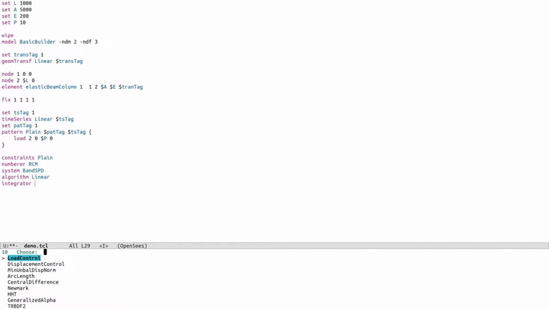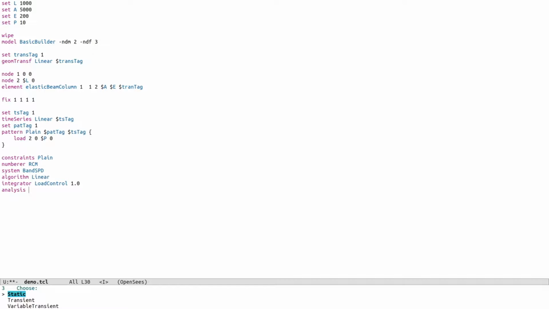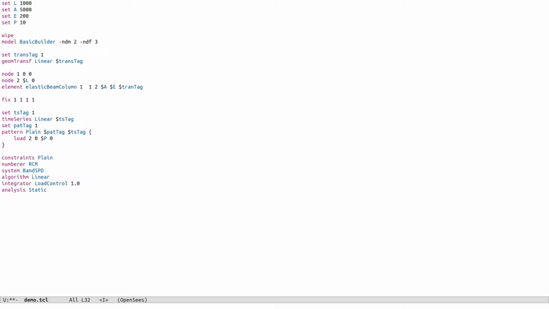Integrator is going to be the load control integrator, and we're going to give that a scale of 1, and then we tell it that our analysis is static. Then we're just going to analyze one time step. Great, so once we've done this, let's return the node displacement at node 2 in the y direction.